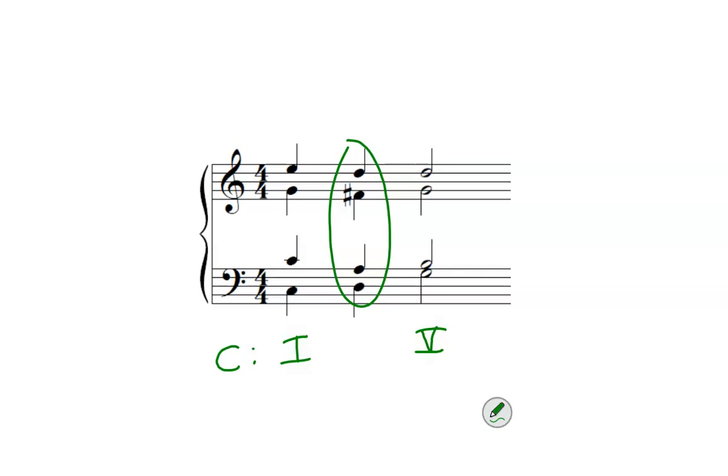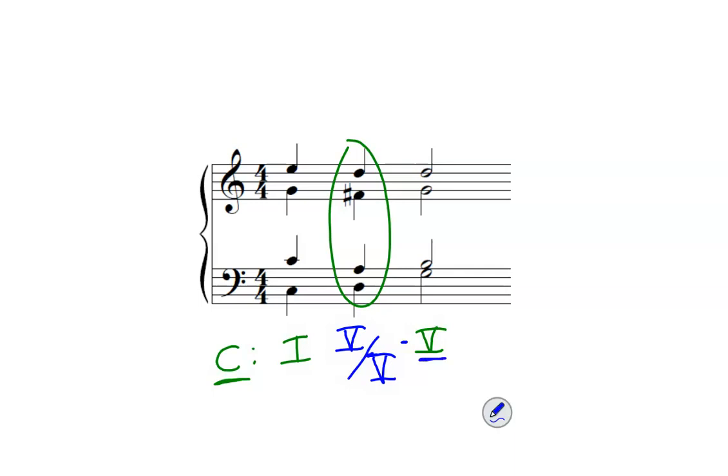So what's the relationship between G and our original key of C? Well, G is the 5 of the key of C. So in the dominant key of this primary key that we're in, this is a 5 chord. So I'm going to call this a 5 of 5. And you'll notice it's going to a 5 chord. So it's this 5 of 5 going to 5, or a 5 of G going to a G. It still has that dominant-tonic relationship, just with a kind of borrowed tonic for a moment.